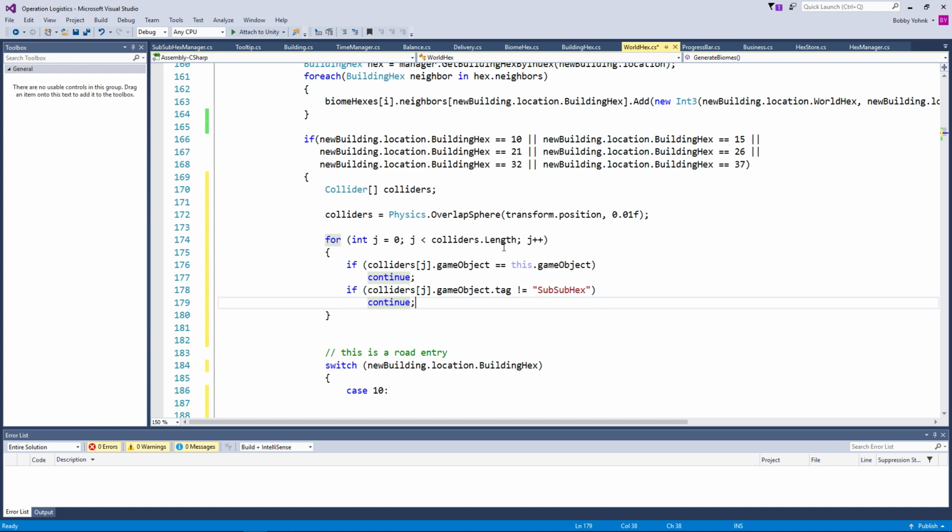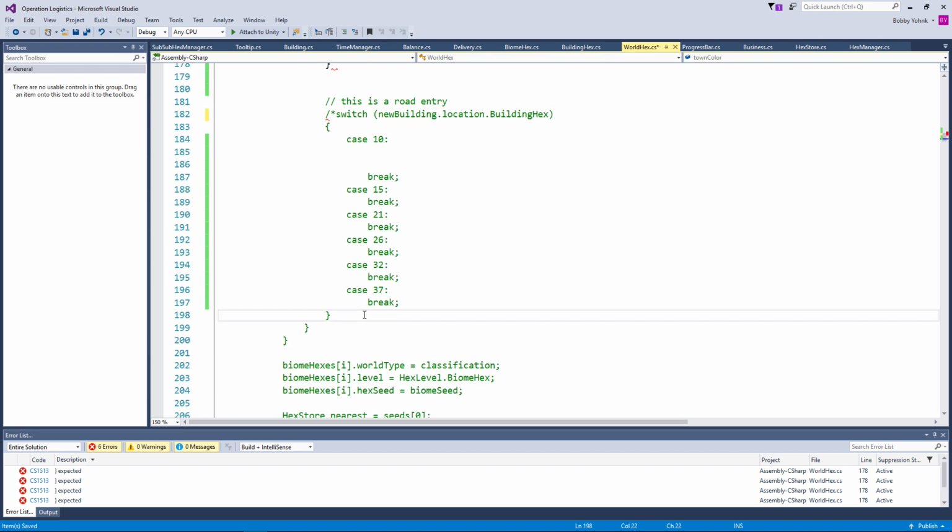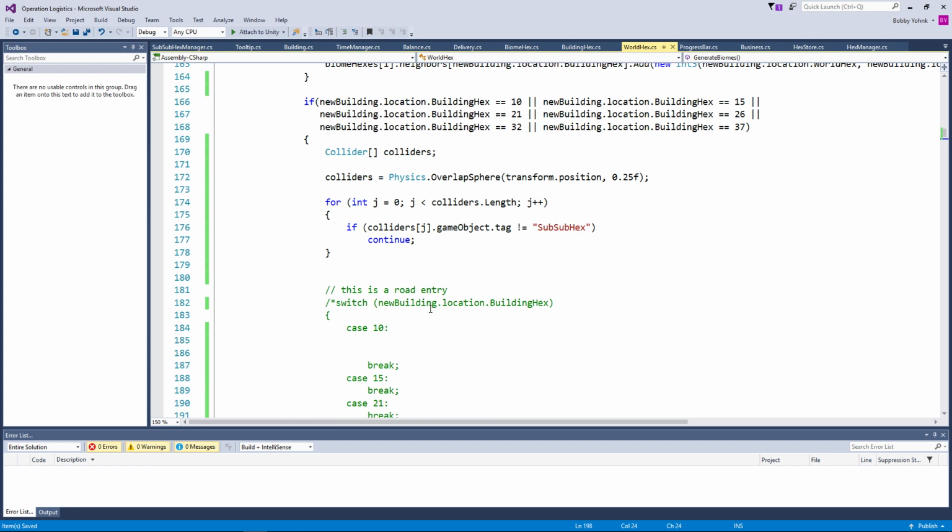That's certainly not what we're looking to do. So we're going to delete this right now, and I'm going to bump this up to 0.25f, and we're going to see just how many things that returns. And for right now, I think we don't actually need this switch statement. I think we're going to be grabbing this in a slightly better fashion.